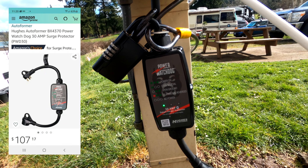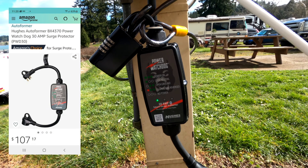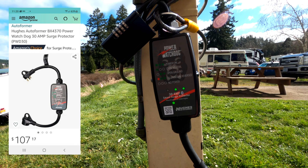We're going to start the list off with a smart surge protector. This is a commonly recommended item, and for good reason — you don't want your electrical system destroyed due to a power surge. This particular product comes with a downloadable app that provides several additional features you can research with a quick Google search. I would also highly recommend that you lock up your surge protector due to its value.